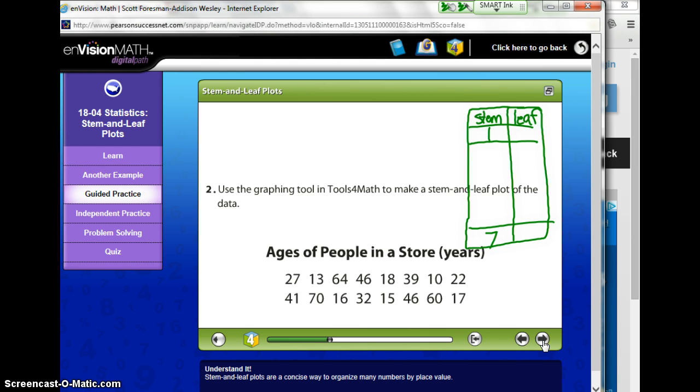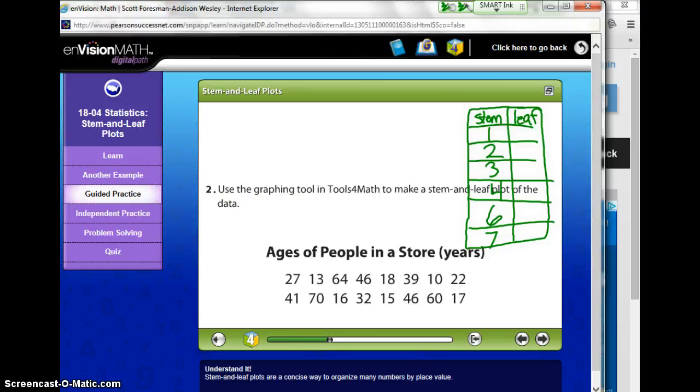Are there any in between that we know for sure are in here? Okay, tell me. 20s, there are some 20s. 30s, we have to go in order of the stem. So 10s, there's 20s, there's 30s. There's 40s, okay. There's no 50s, but there are 60s. So we can ignore that. We can just leave out the 50s. But I can put in the 60s. I'm going to pause it for a second.